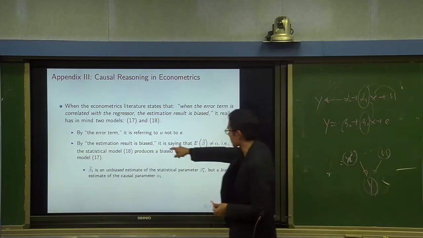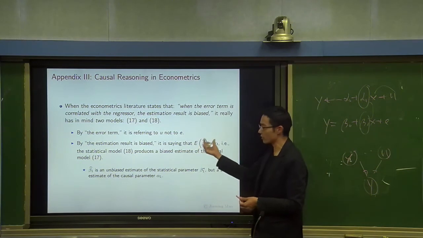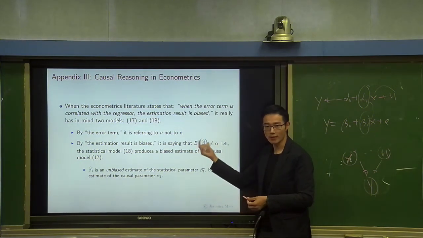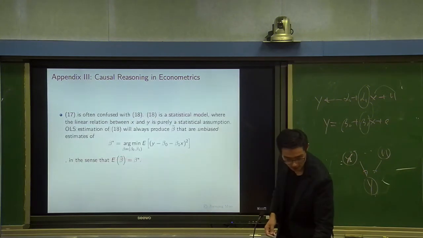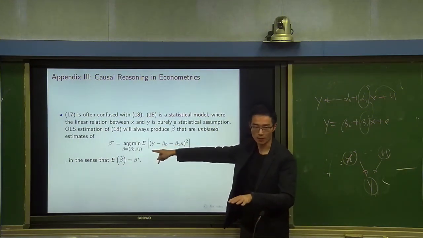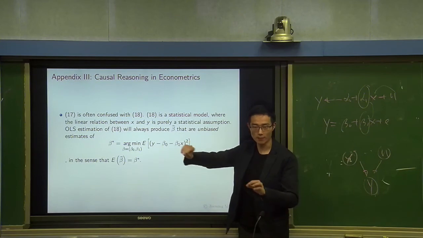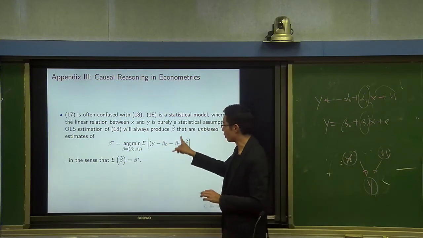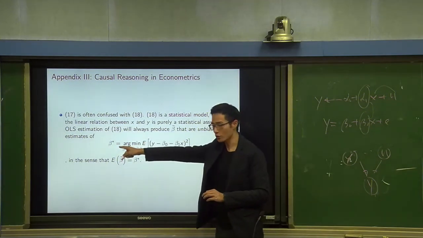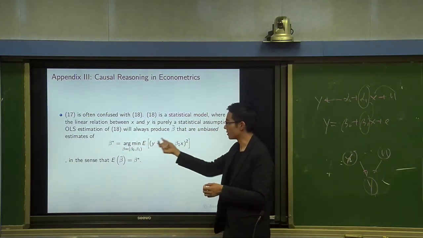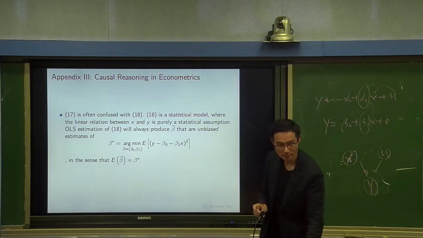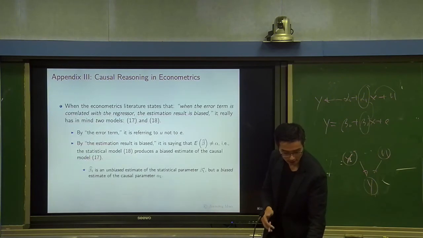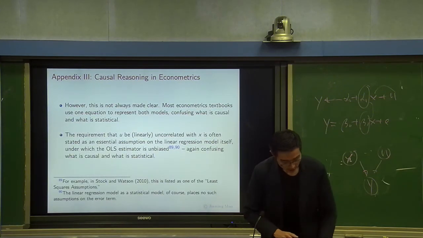Okay? And when it says the estimation result is biased, it is saying that our beta hat is not equal to alpha. It's not saying that our beta hat is not equal to beta star, because beta hat will always be an unbiased estimate of beta star. Right? What is beta star? Beta star is simply whatever minimizes this relation in the underlying population. We know that linear regression is unbiased. It's always unbiased, in the sense that beta hat will always be an unbiased estimate of this beta star, which is the beta star that minimizes the L2 loss function in the underlying population. It's always unbiased. But it is a biased estimate of alpha, okay, when u and x are correlated. So I hope this clears up the logic. Okay. All right.